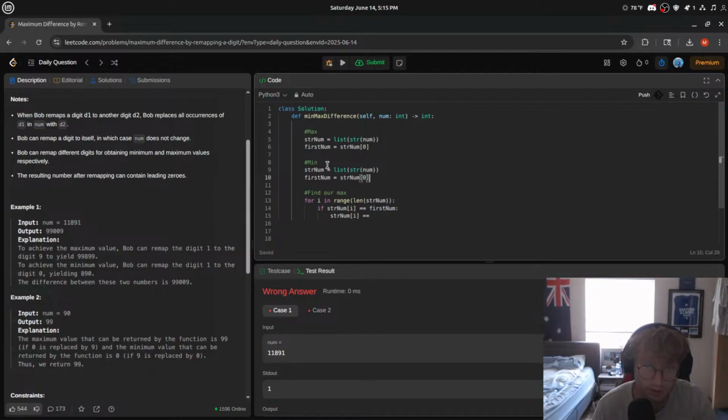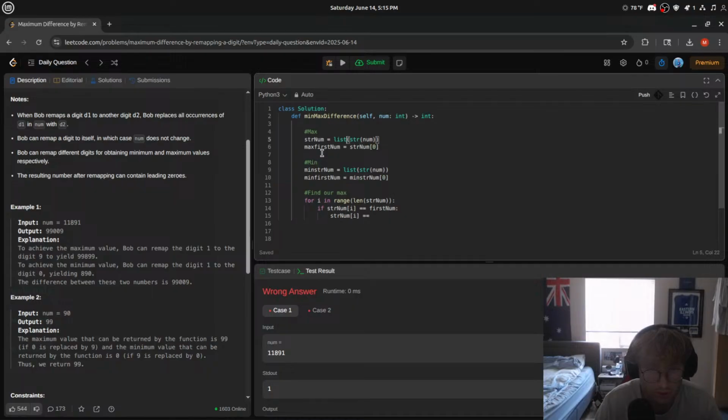Get rid of this print now. Let's do min string num. I mean, there's so much of a better way to do this, but this is like a stupid way that I'm doing it. Let's do max, make this min. Min string num 0. Find out max.